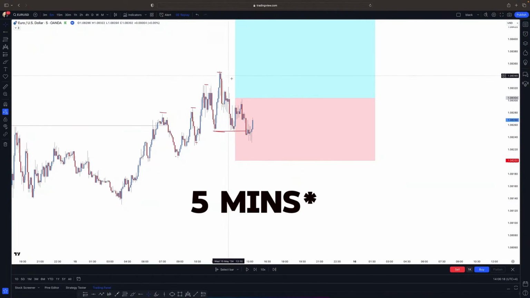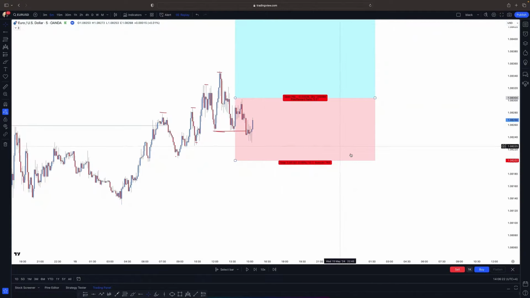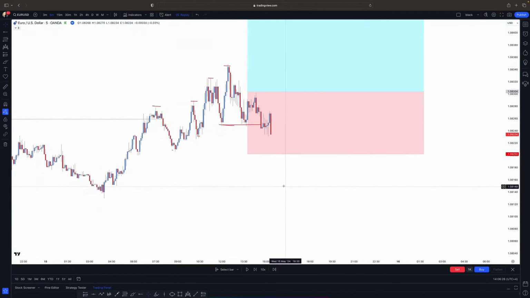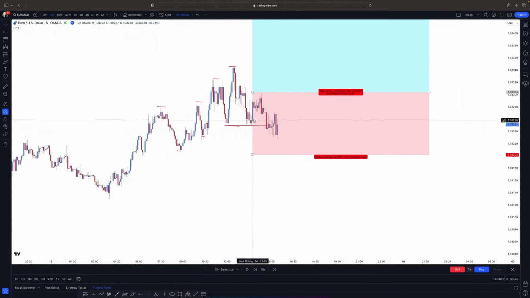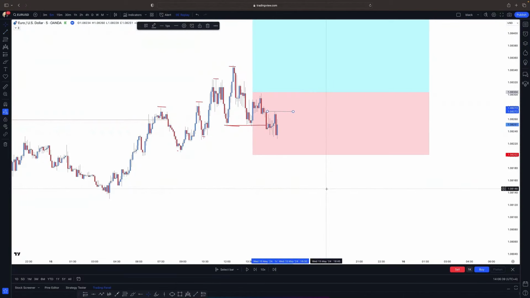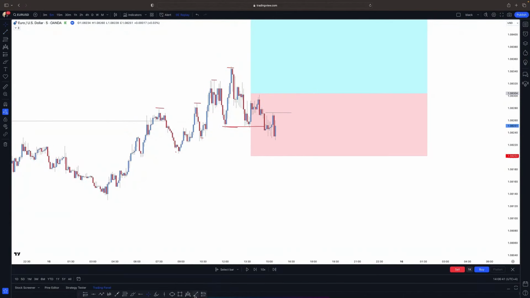Which means we are now bearish. So I'm waiting for this 15-minute bearish structure to shift from this trend to bullish, right? So this is basically market structure. So let's forward it as well. So we created a lower low, lower high, new lower low, lower high, and we are creating a new lower low. So the very moment I see price breaking this high, this is where my entry will come in, right?